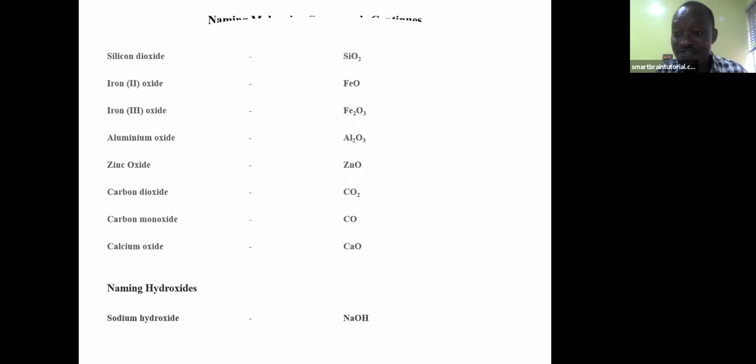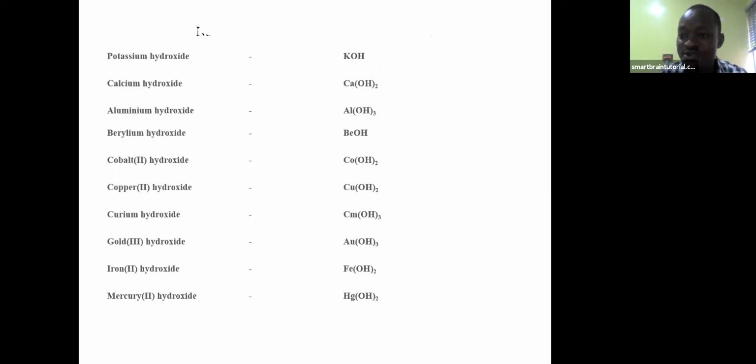In case you handle it in the laboratory, you must be careful. You wear gloves and you know how to handle it so that it does not touch you. It's not only acid that is corrosive in the lab. Now we also have calcium hydroxide. Calcium hydroxide is also another good chemical that is used in the manufacture of soap, liquid soap.